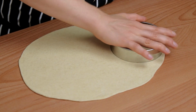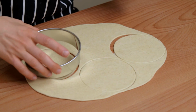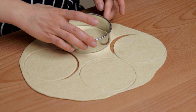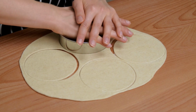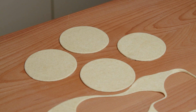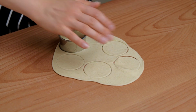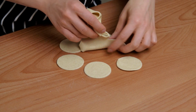Once the dough is reasonably flat, cut it into your preferred shape using a pastry cutter or any other sharp object you like to work with. Please do not waste the excess dough. It can be rekneaded and cut into more shapes or cooked as it is to obtain some unusually shaped roti, which are sure to taste just as delicious as the others.